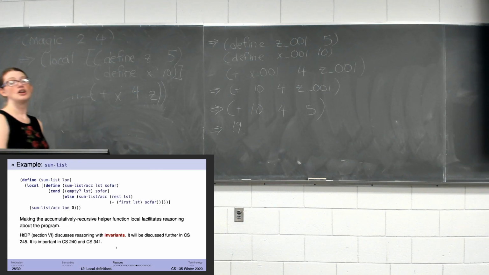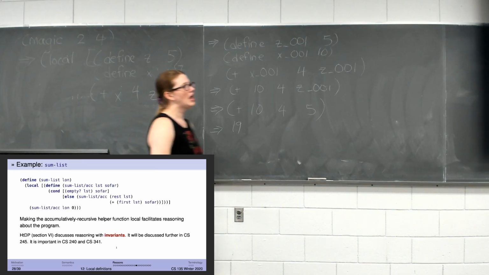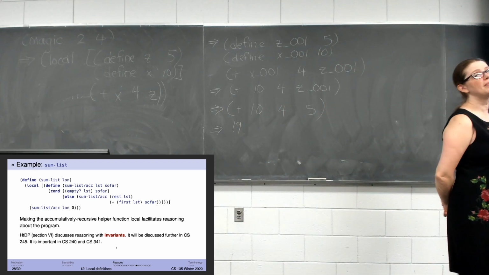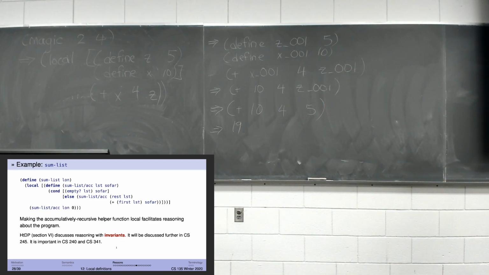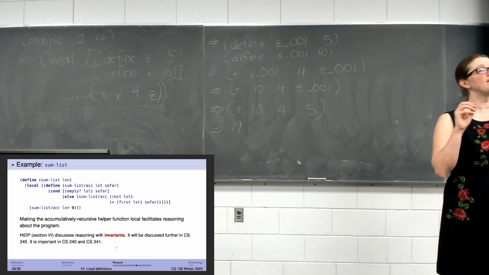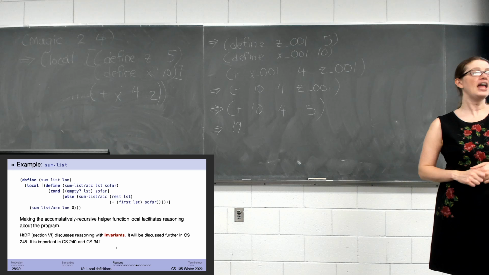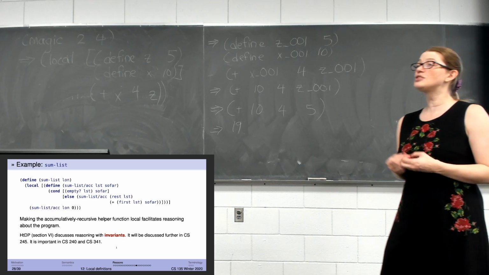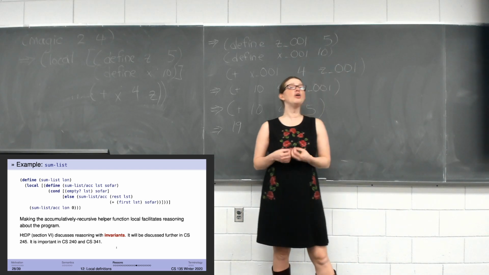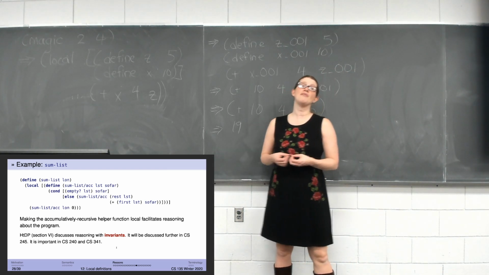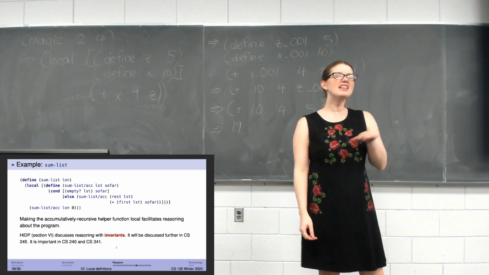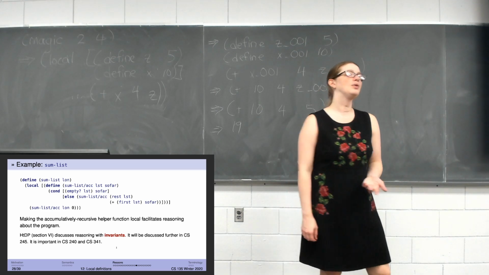So, to show you what I mean by this, here is a cumulative recursive function to sum the numbers of a list. Now, traditionally, there would be a wrapper, and then a function that is the helper that does the actual cumulative recursion. And you need the wrapper because the cumulative recursive function needs to have that accumulator, and you don't want your user to actually have to figure out, what's the first value for my accumulator I should have? That's not on them, that's on you.